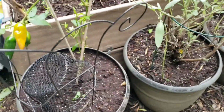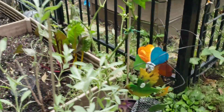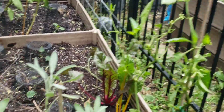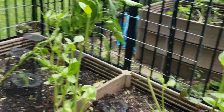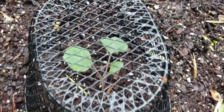Now you just saw a lot of leaf litter on the ground. Some of that was from me because yesterday I came out here and I heavily pruned these peppers, and I also harvested my sage and pruned that sage plant because I'm doing something that's kind of like a relay in gardening. So I still have these peppers here and they have fruit in development, but I wanted to get a couple cabbages planted in those pots. So they're actually both in the same container at the same time. So I needed to prune those peppers to give light to that cabbage.